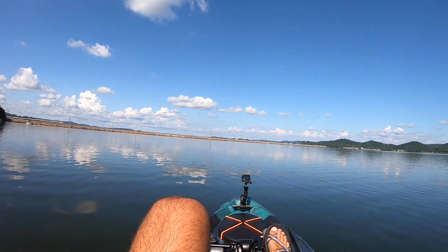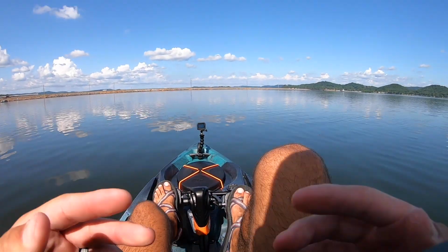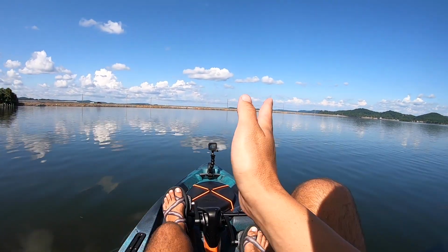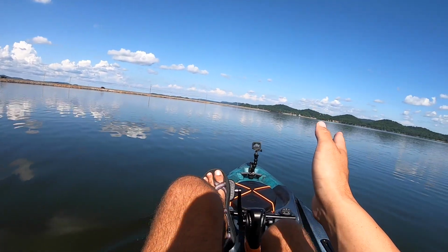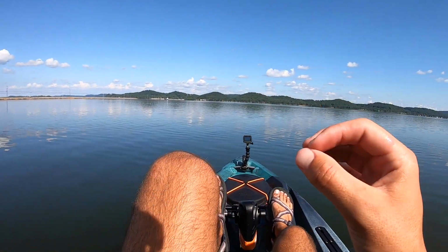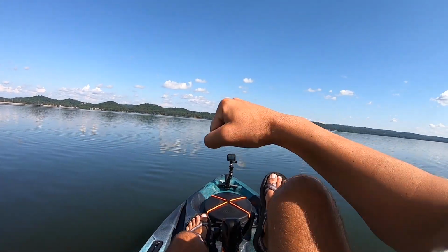So this lever that I showed y'all down here on my left side, obviously it controls the rudder. So it's controlling the direction that the rudder is facing. It is very easy to turn that thing. I was worried that it was going to be kind of difficult to actually grab that handle and move it side to side.